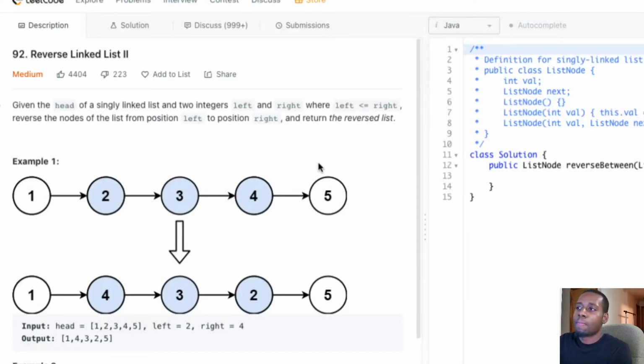So the way we're going to solve it is pretty much the same algorithm, guys. The only difference is we're going to reverse only that sublist, only the nodes that belong in that range, starting from the left boundary up to the right boundary. The trick is the way we go about it. We're going to have a couple of pointers. We take a reference to the head, and we loop through the list.